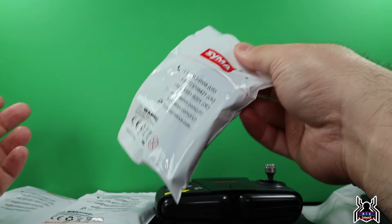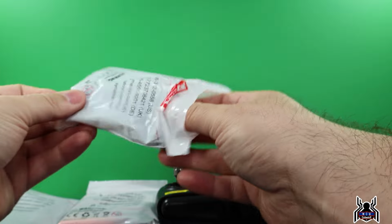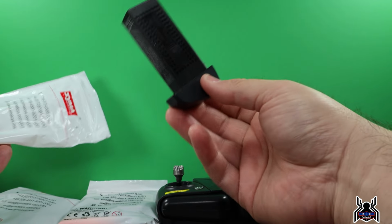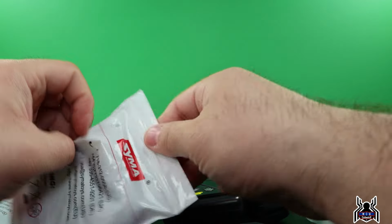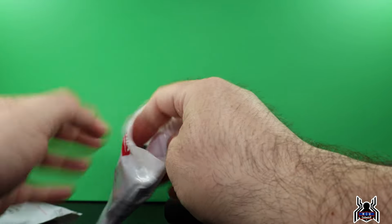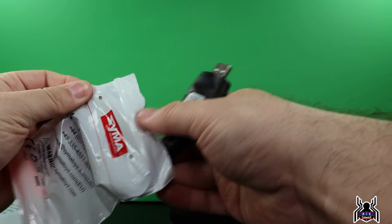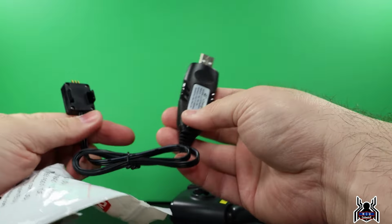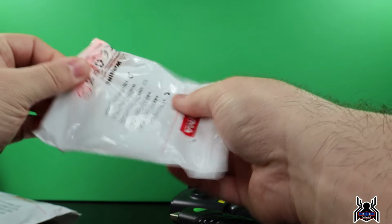So we have three different SYMA bags here. We'll go ahead and open it up. Let's take a look at everything that is included. Okay, so here we have a second battery. So this drone comes with two batteries. That's quite nice. Next bag we've got, looks like the charger. Here is the charger, so a USB charger there.